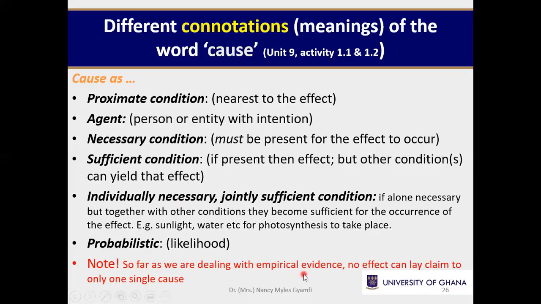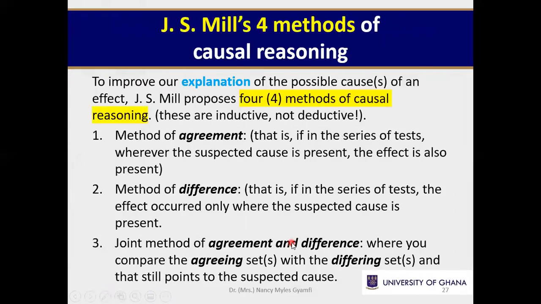Okay, then note, so far as we are dealing with empirical evidence, I need you to take note of that. No effect can lay claim to only one single cause. So far as we are dealing with empirical matter, you might think that it is because of the food you didn't eat or you ate that generated the ulcer. But there will always be several antecedent conditions.